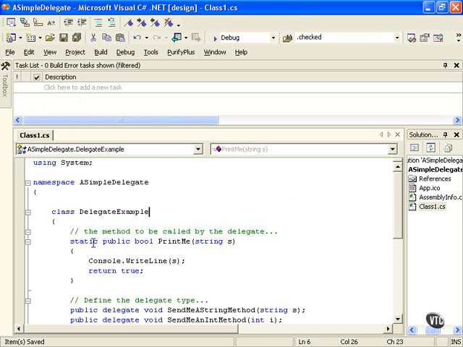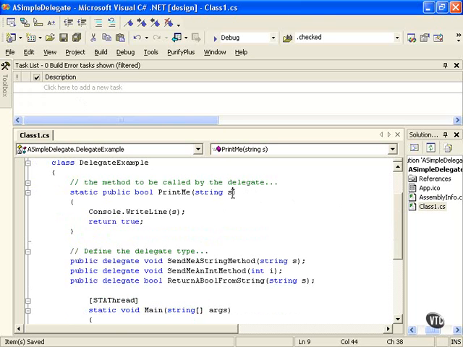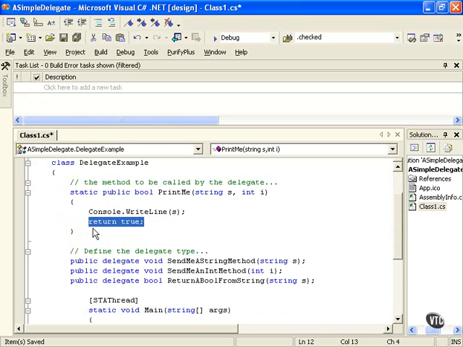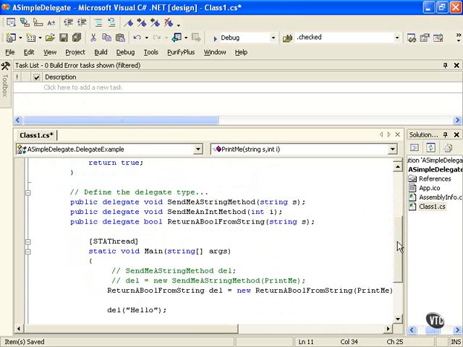You can see there we go. Static public bool and then print me. That's the name of the method. String, so we need to define a Boolean and a string. Boolean return type, string parameter list. And of course you could have multiples there if you wanted to. Not a problem. And you can see we're just returning something because we have a return type, and then Console.WriteLine, whatever the implementation is, whatever is the method functionality there.